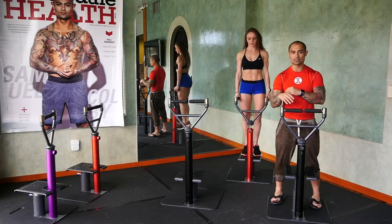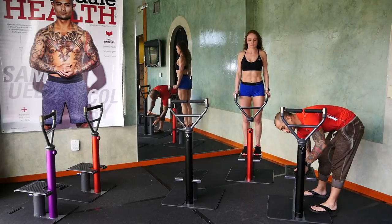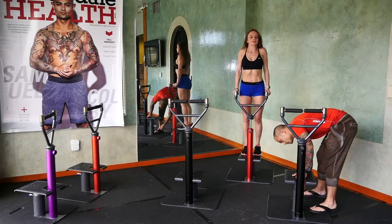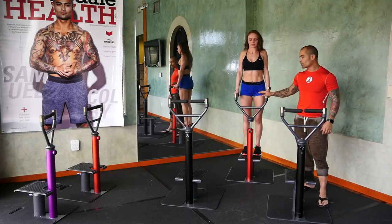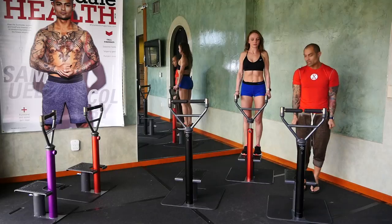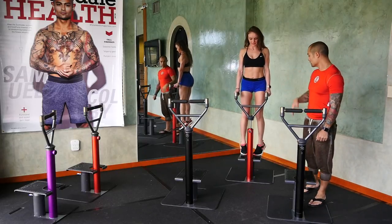So I'll give you a nice little brief demo on how this works. I'm going to put this on level three. And so Clara here, she has her resistance on one, her handles are facing her. She's going to mimic or replace the calf raise and the trap shrug.